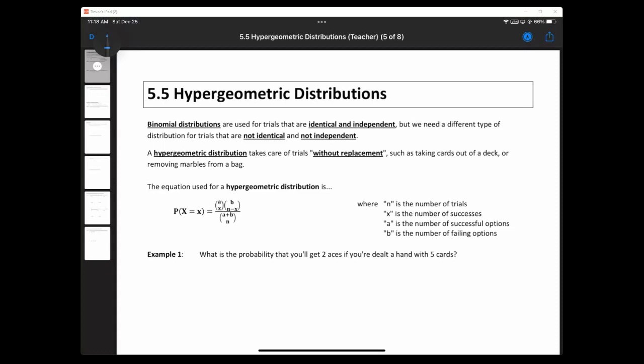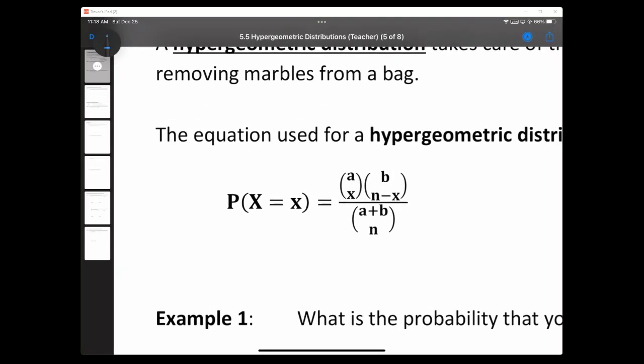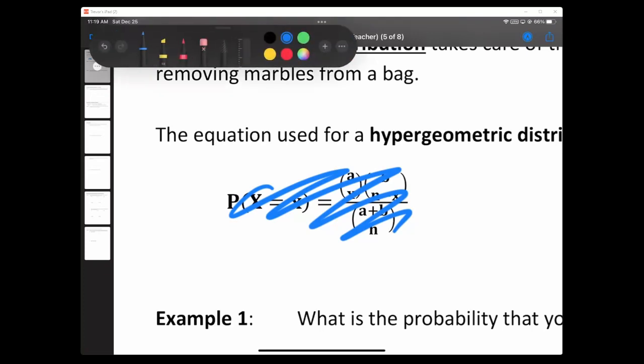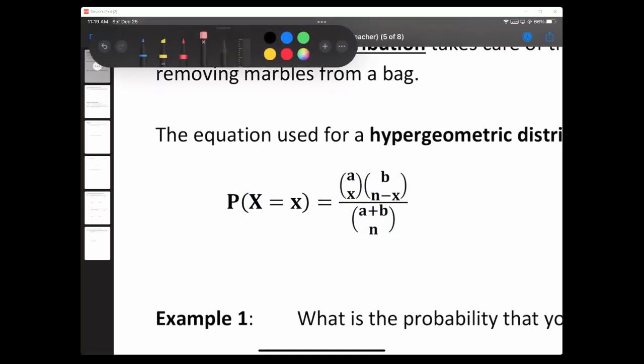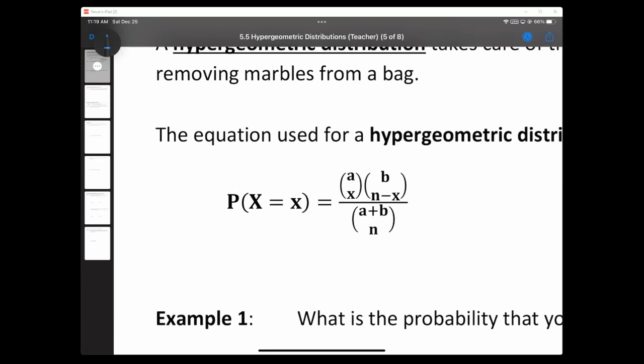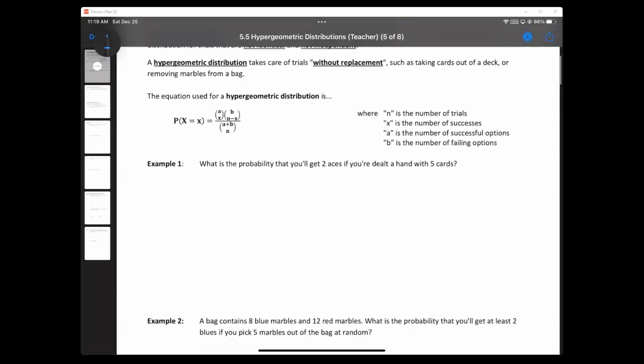Now, there is an equation for it that I put right there. Rather than even look at that equation, if I could cover it up, I would, but putting my hand on the screen does nothing. There, I'm going to cover it up that way. We're not going to worry about memorizing that equation because it's kind of nasty. That said, as a mathematician teacher, I should at least show you the equation. Already feeling guilty about my choices. Despite the fact that the notation looks kind of brutal, we have used that equation before. We have solved problems with this. Let's jump into an example and you'll see exactly what I mean. I'm not even going to refer back to the equation as I'm solving this example.